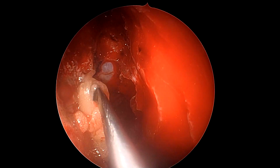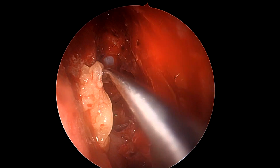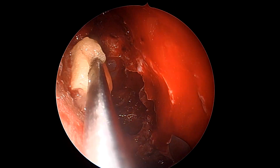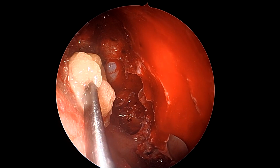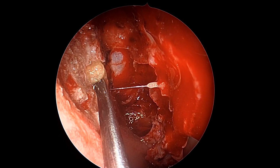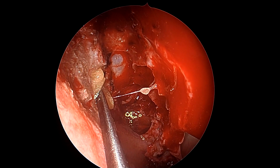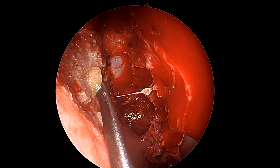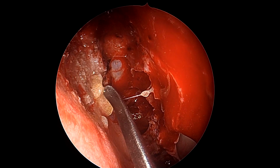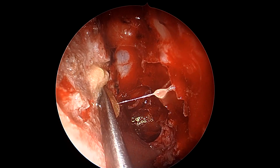Now we use fat, and the fat has to be gradually and very slowly tucked in and pushed inside the defect. The fat must be sized appropriately. A very big fat size like you saw earlier would not go in, and then it has to be trimmed to a size that can be pushed in. One cannot use force here, and we don't ever advocate using a ball probe because it kind of pulls the fat back. So normally we use a blunt tipped elevator, a long elevator, to gently, slowly and steadily put the fat in the site of the defect before we resort to using the fascia.